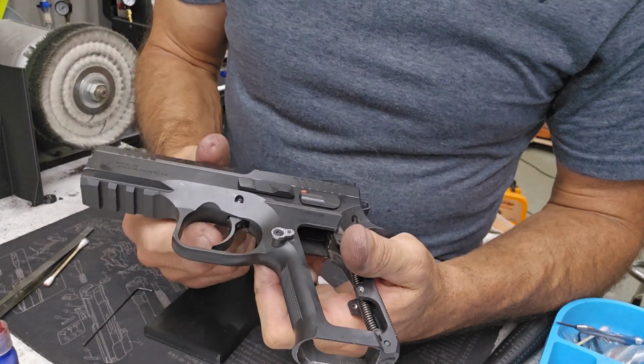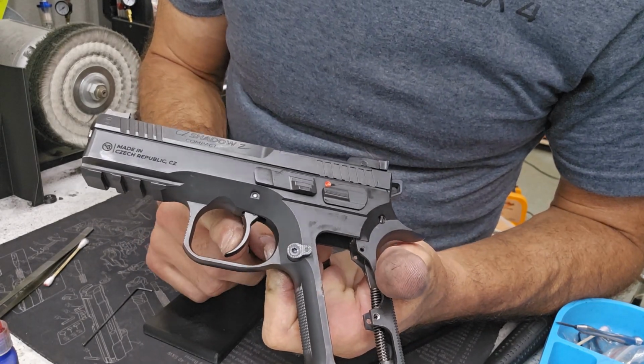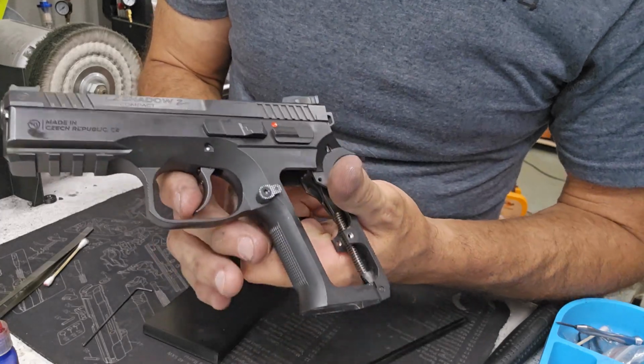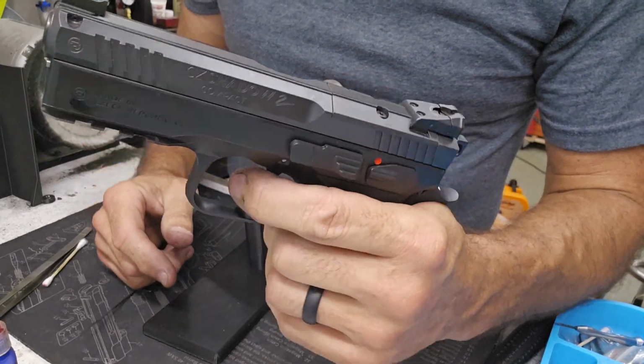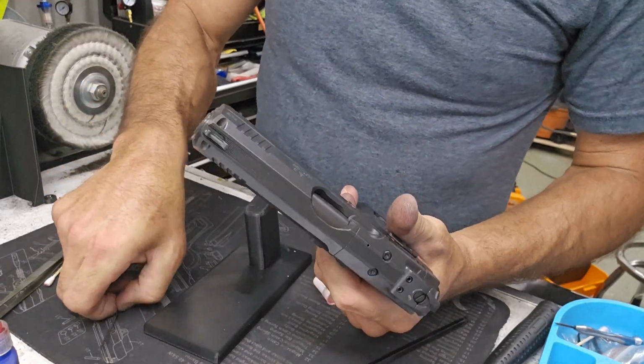This is also, the less pre-travel you have, the shorter the trigger gets, right? So you're moving the trigger backwards. So in terms of trigger reach, it has an influence on that too. So a little bit of pre-travel doesn't hurt.